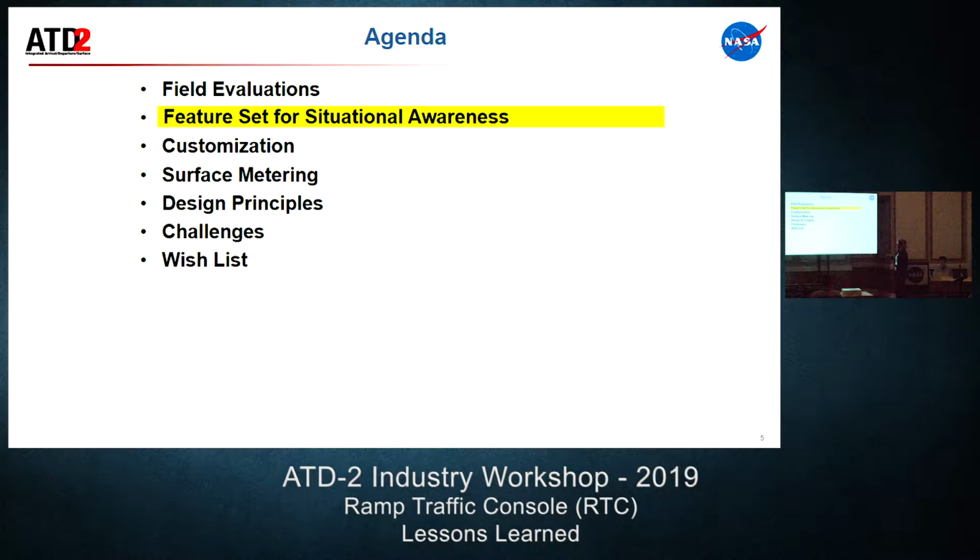So in going to the users, this is based primarily on Charlotte. This is the entire feature set that the controllers felt that they needed for situational awareness to make the tool fully usable. I'm just going to blow through these because this is largely redundant of what Debbie just spoke of in detail. We just remind you that these slides are going to be posted online, and we ask you to come back and look at them later.